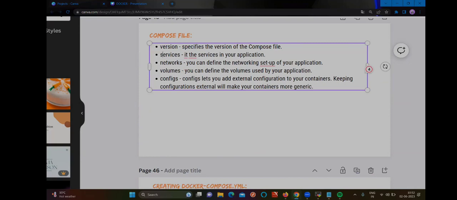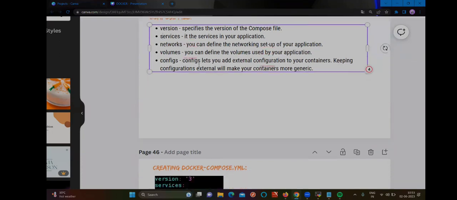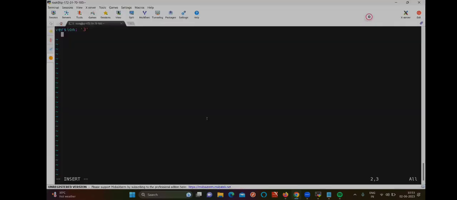For example, let's take one application, the Paytm application. Paytm will have a number of services. Correct or not? If you want to define one service, you can define one service. If you want to define multiple services, you can define multiple services. Okay, that's it. So what I'm going to do is write services. What is the name of the service?